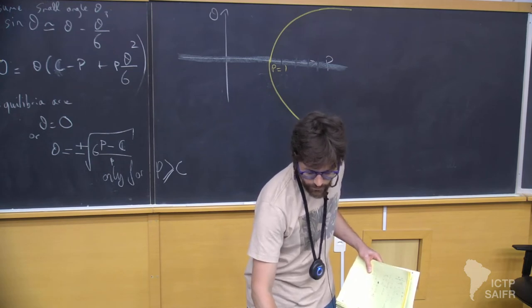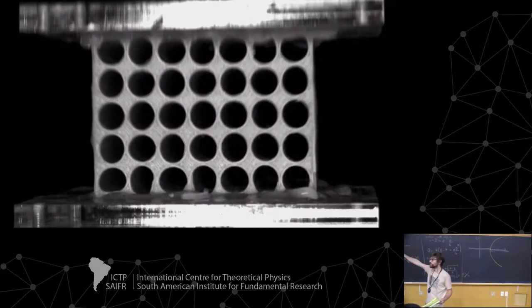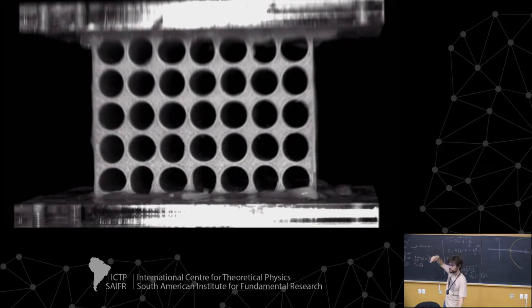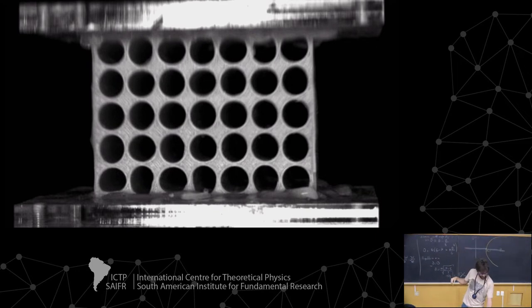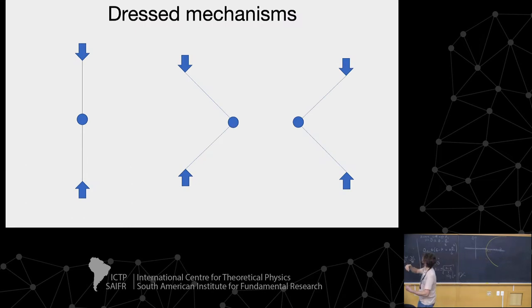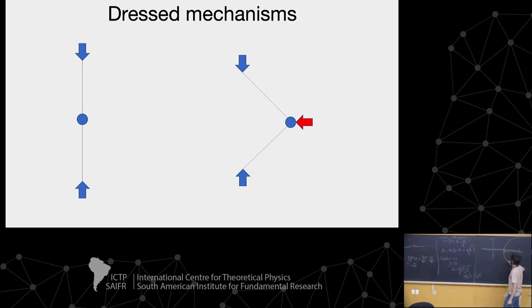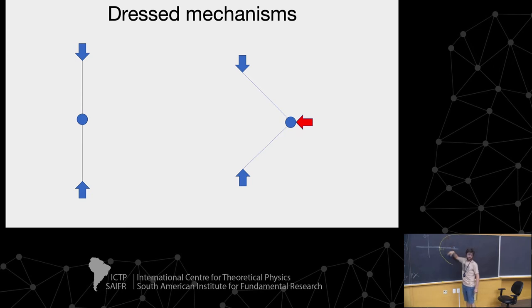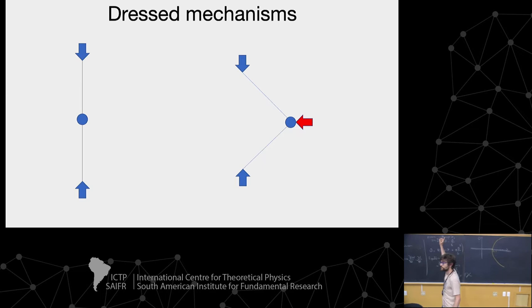I can show you what happens then in the first example of the movie that I showed. This is essentially the simplest form of buckling, which is called Euler buckling. It's buckling of an object that's loaded along its axis. Once this object is buckled, you can buckle left or right, but once it's buckled, what you can do is push from the middle. If you push from the middle, you will make it snap from one branch to the other. This is called snap-through buckling, and that's also a mechanism that's very commonly used.